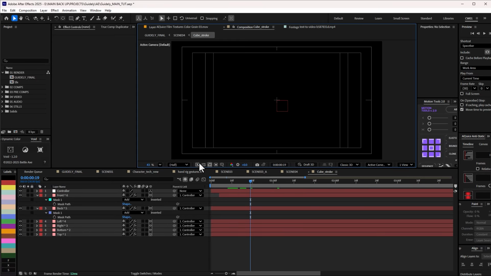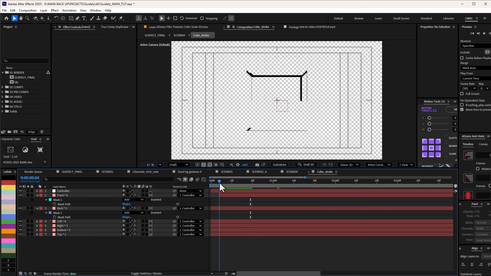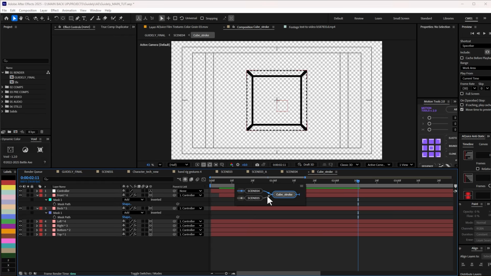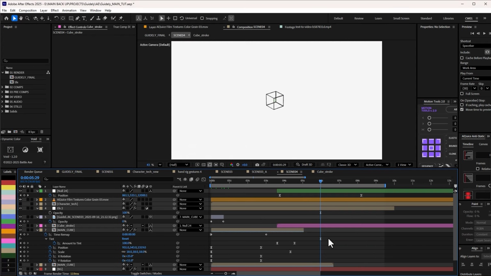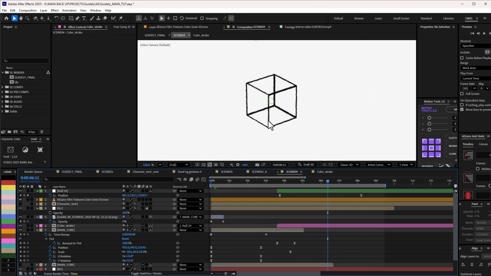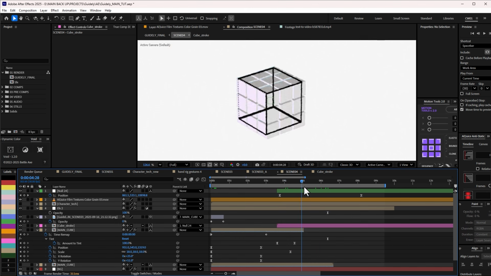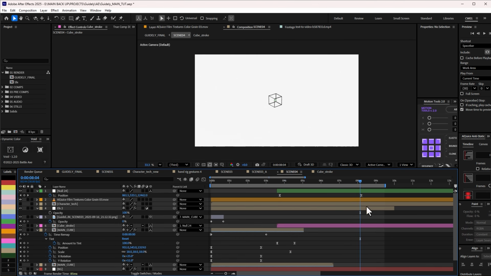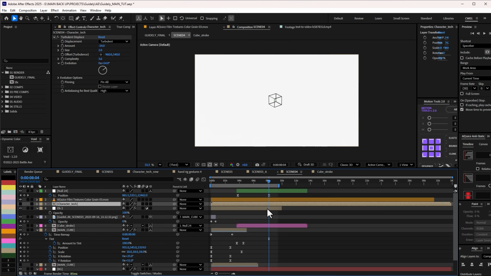So let me just uncheck this. Let me make sure that this is transparent. So that's basically what I did here, and I just animated this. So there are some parts that I made sure are dashes like I just showed you, and if I go back to my main composition, you can see that those dashes are there. Even though it can be hard to see, they're actually there. That's why I get to form this, and this is actually in 3D.